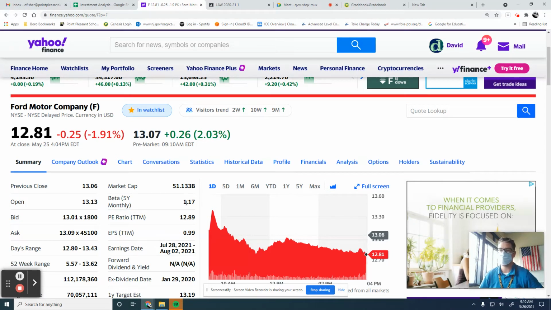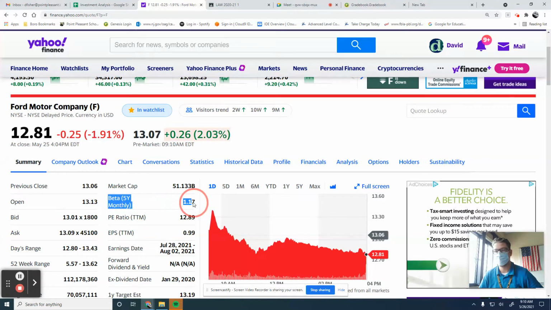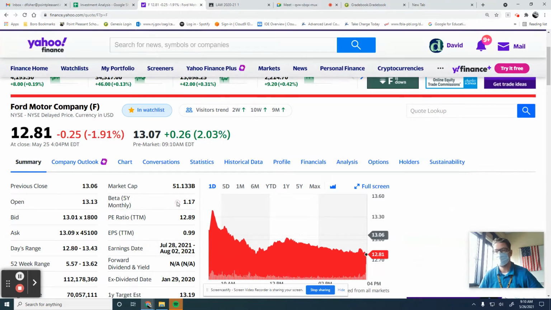If it had a beta score like 2, that would mean that it changes a lot, that there's a high risk that this stock is going to change prices. So this beta score tells me Ford doesn't change prices very much. It's very stable. Let me show you how to get some data here, and I'll show you where to put it. Across the top, I'm going to click on historical data.